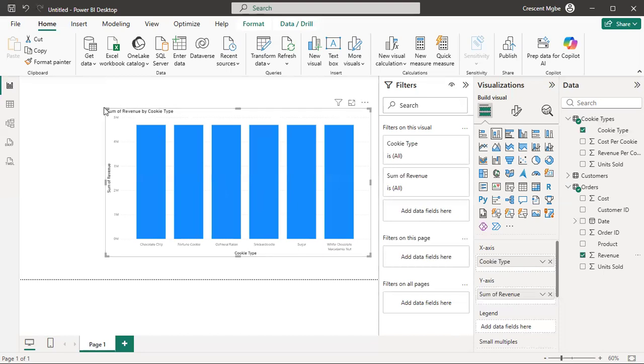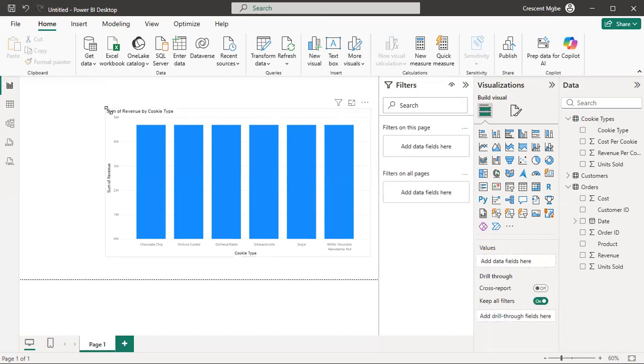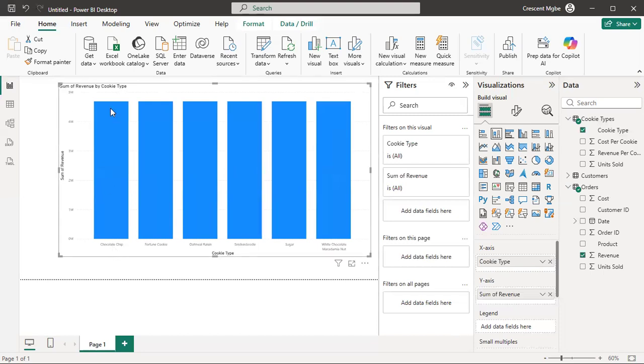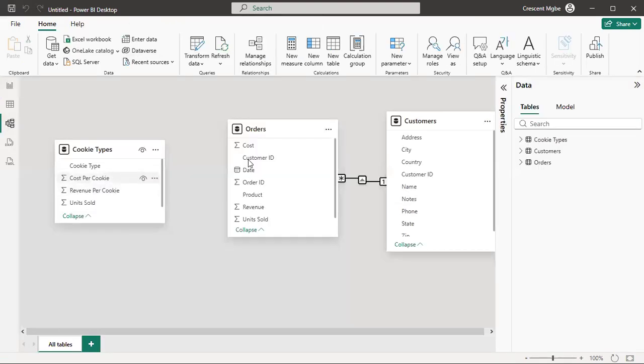I don't know if you're seeing this thing. Let me expand it more. For chocolate chips, it gave you this. So everything is just the same. There's nothing. You know that this is wrong. So the problem is not you. The problem now is here, because they are not seeing each other. So they cannot give you that information because you're trying to get information from here and here. So you need to join the table by yourself because Power BI has failed you.